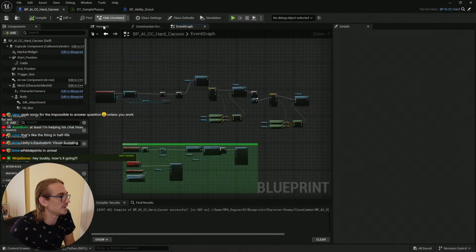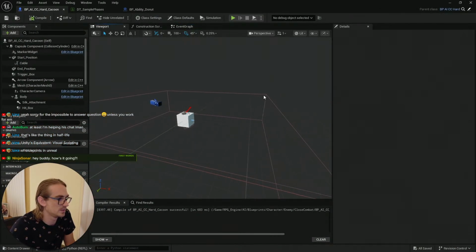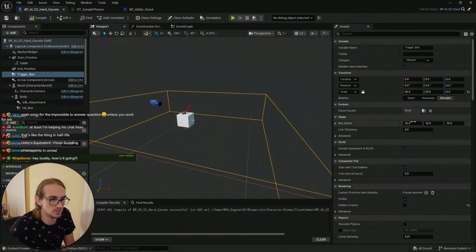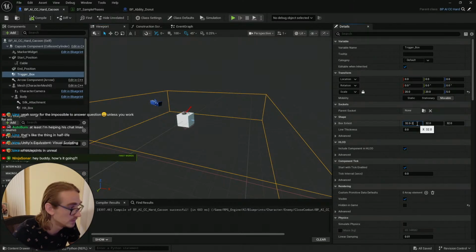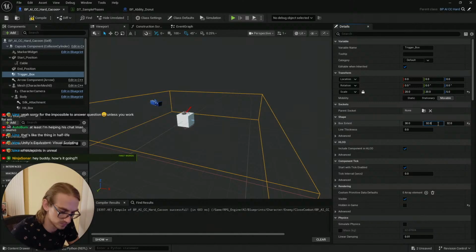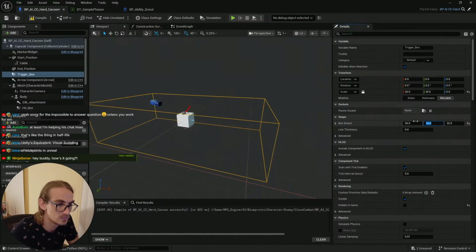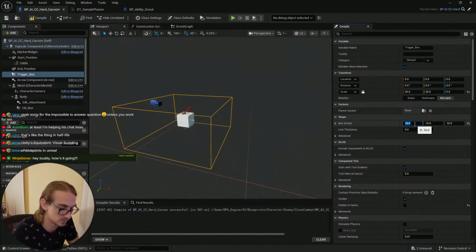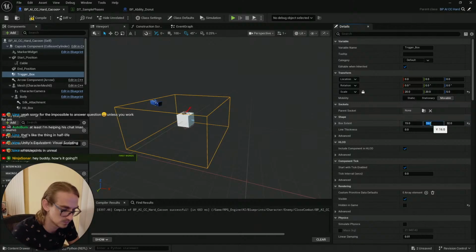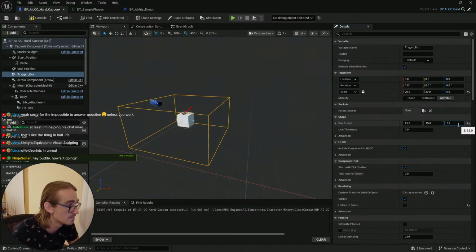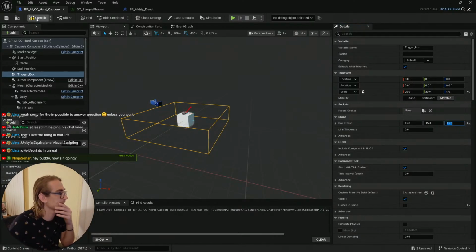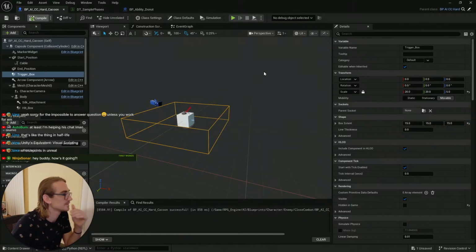Well, another thing I need to change is the trigger volume to be smaller. This might.